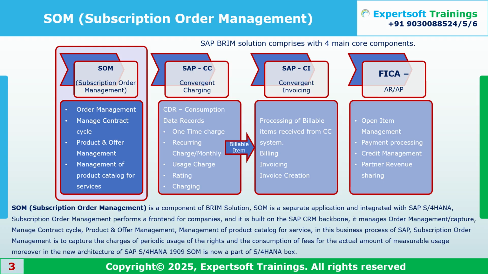So we have so many plans. A 499 plan, you will buy for two devices along with HD videos. If you go 699, 5 devices along with 4K videos, like different plans. So which plan the customer wants to buy, or what kind of product the customer wants to buy. So product management, order management, contract management, offer management, or fulfillment, everything happens in your SOM system only.